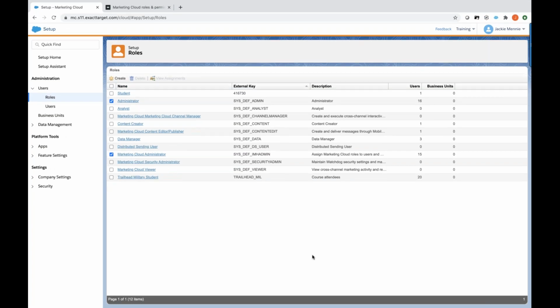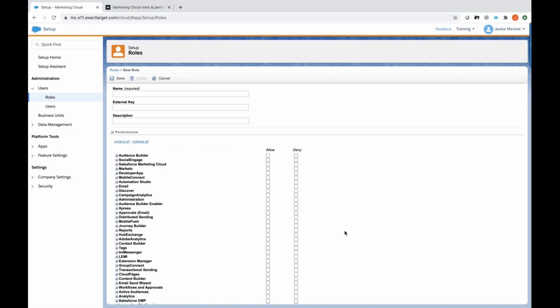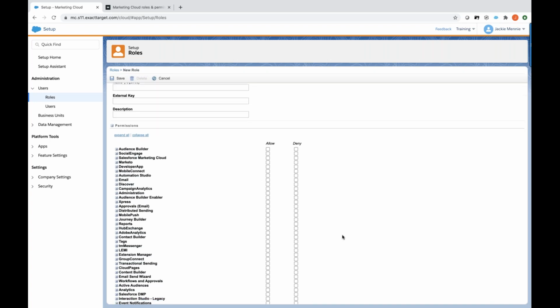And I think that covers the default roles. You can create a custom role by clicking create. I would say on the day-to-day, I would very heavily discourage you from creating a lot of custom roles. There's a couple of reasons for that. It's really hard to manage them.